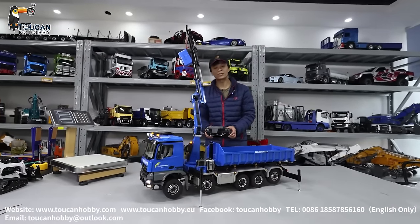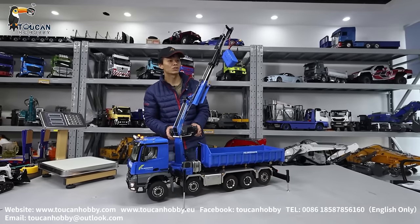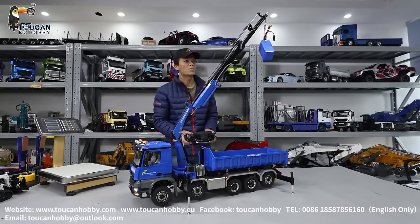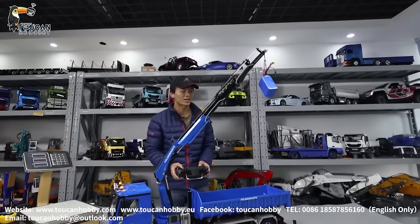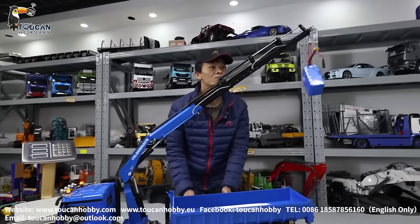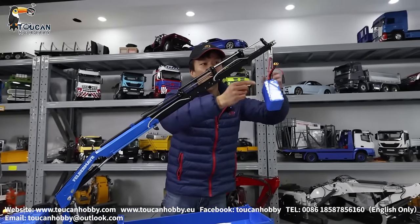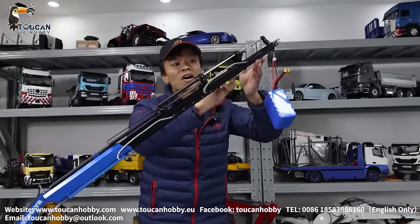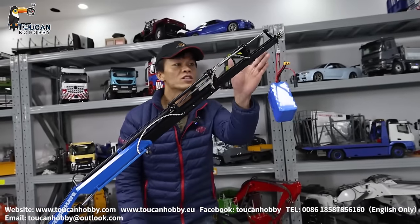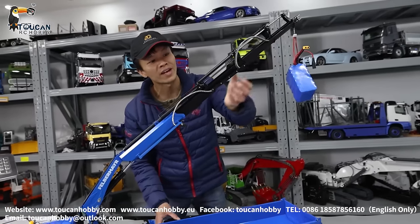This is a beautiful piece of crane and the damper. So let's take the arm a little bit back because the bucket is a little bit at the front. Restore it back. It needs a little bit more power because with the cargo, it's pressing on all the arms, more resistance, yeah. Because the arm is pressing on the arm, there's more resistance in contact.